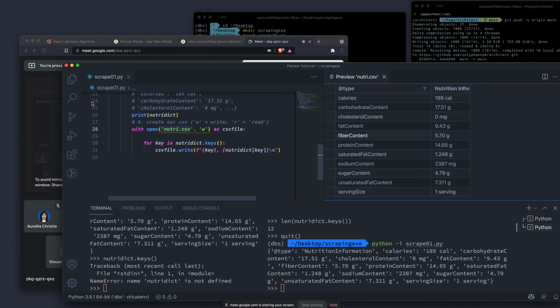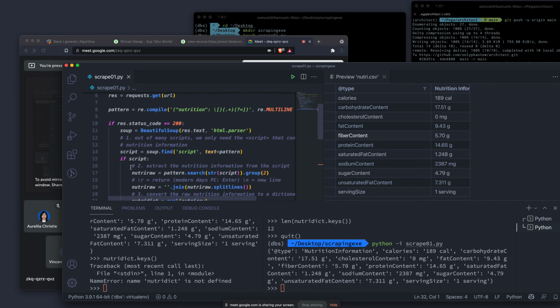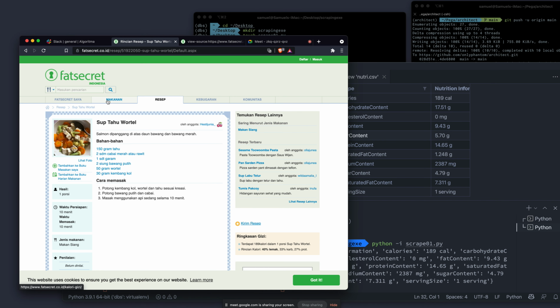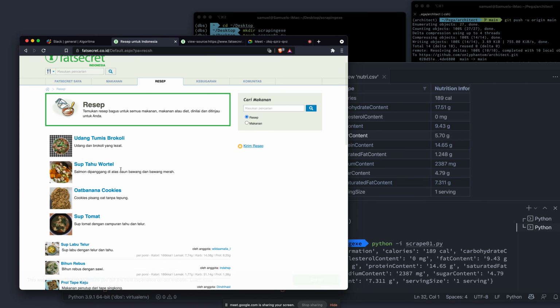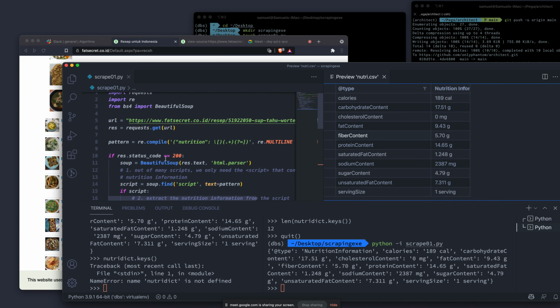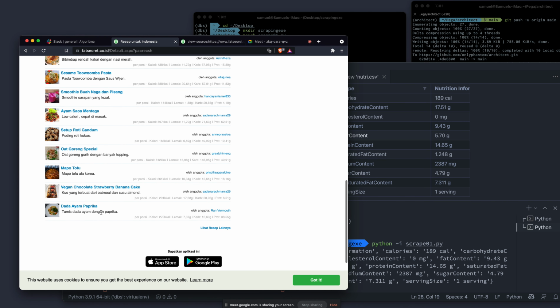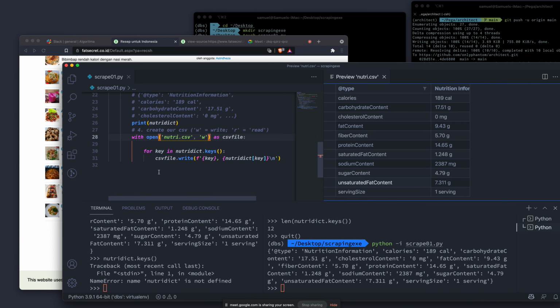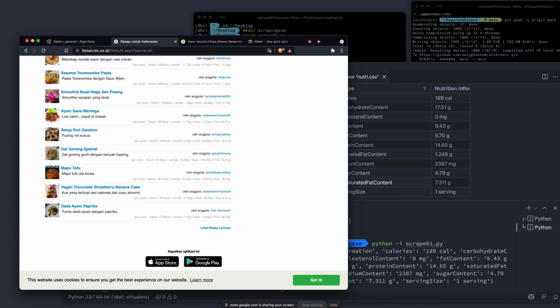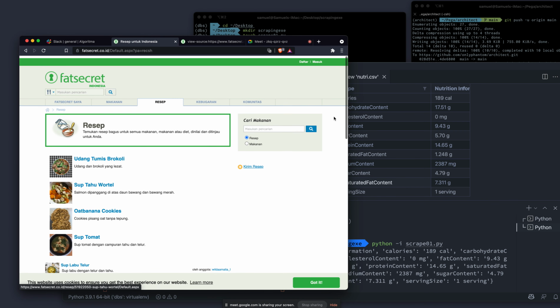Yes, because if I don't do this, right, now I can go ahead and quickly show you how to iterate through all the recipes. But if I were to do this on all the recipes, because I only have one file and it keeps opening the file to write, it would keep overwriting this file. So by the time I'm done doing all of this from the top to the bottom to dada ayam paprika, I'm actually going to have nutri.csv only for dada ayam paprika. Why? Because it keeps overwriting the same stuff.